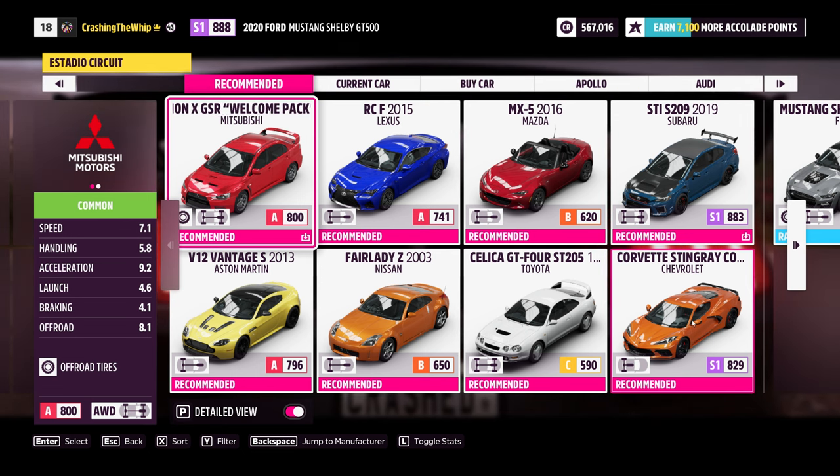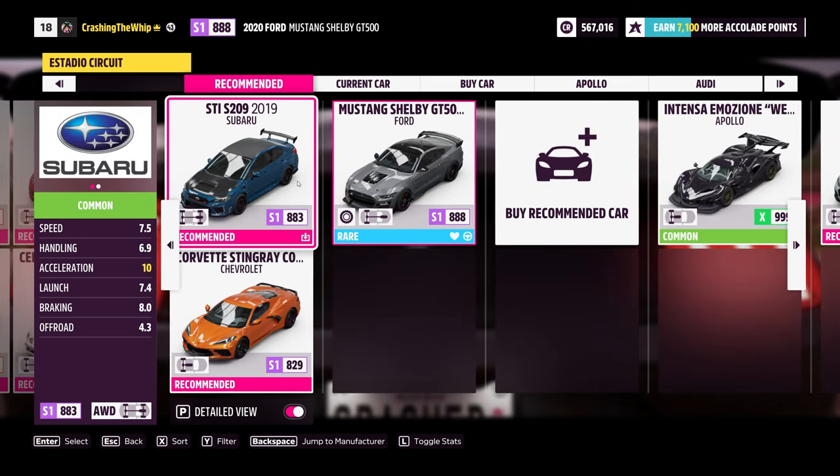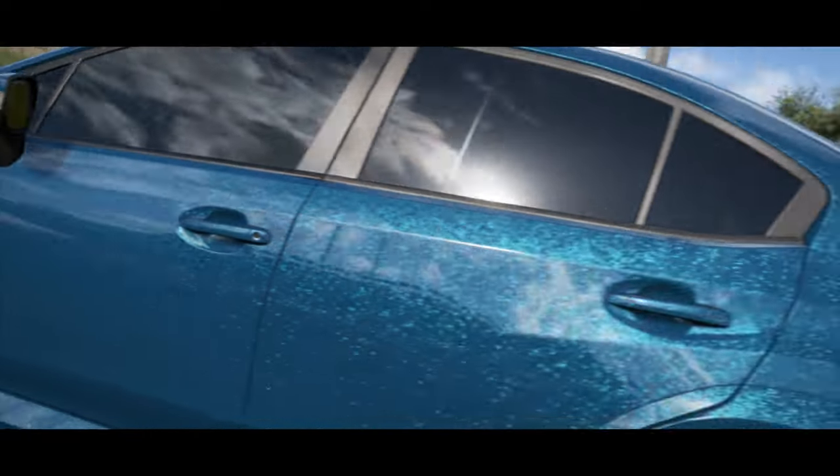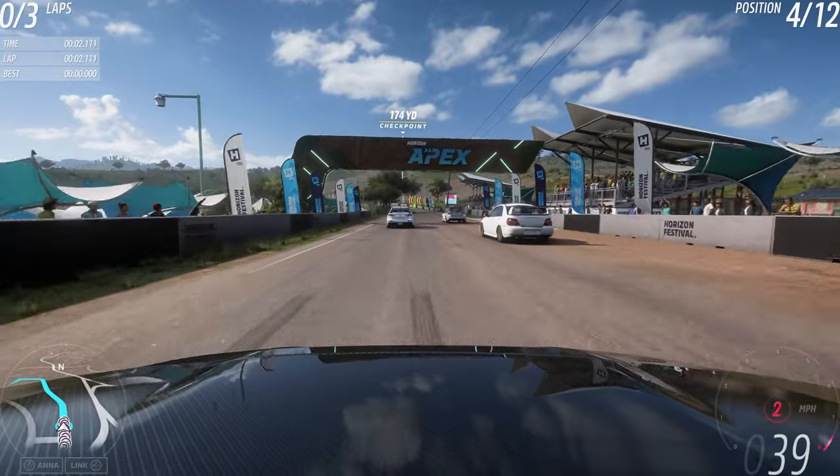Oh, shit. That's like the stock one that they gave us at the start of the game. This one is fully maxed out, though, so we're going to go with the car. Probably would be the STI. All right, the actual last race. Here we go in the Scion STI. Let's see how this one goes.